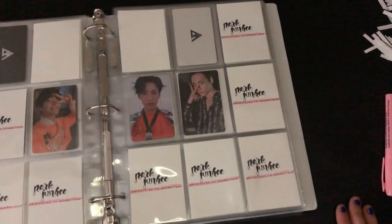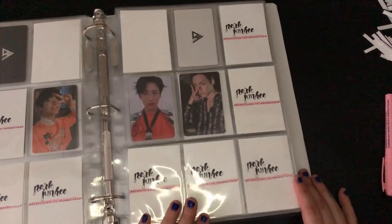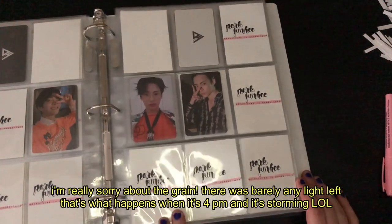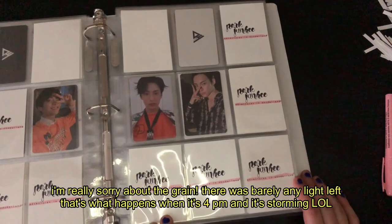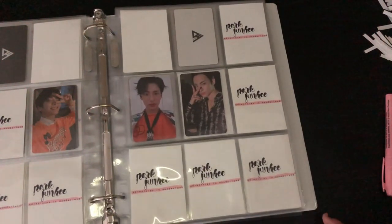Hi guys! Today I'm going to show you how I do my placeholders. Now this is the finished product. It's very simple, very easy to make. So if you guys ever want to replicate it or do something very similar, go ahead. I'm going to show you step by step what I do, and hopefully it'll help you if you've always wanted to do placeholders in the past and weren't 100% sure how to do them.